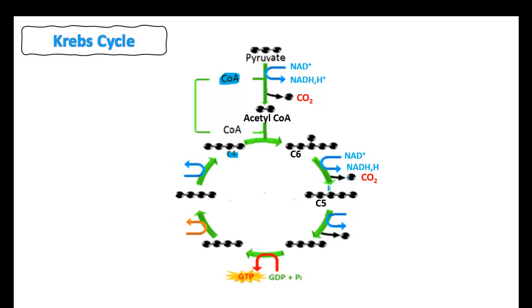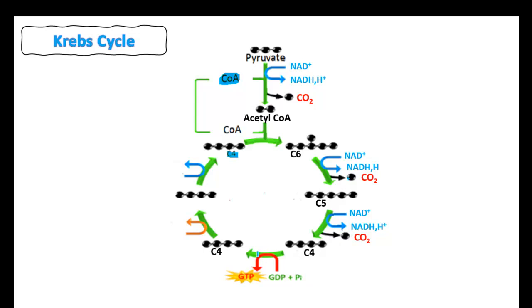Next, this 5 carbon molecule is going to be also converted into this new molecule that has 4 carbon atoms. So we also have carbon dioxide production and the reduction of NAD+ into NADH. Now this 4 carbon molecule is going to be converted into another 4 carbon molecule. These are not the same molecule, they are so different.